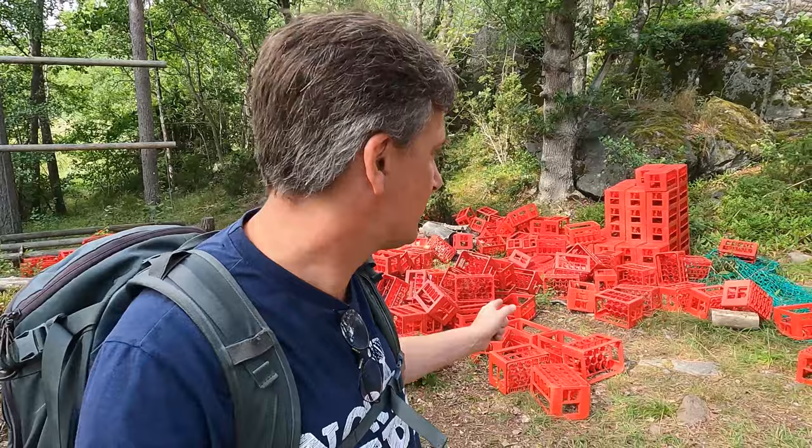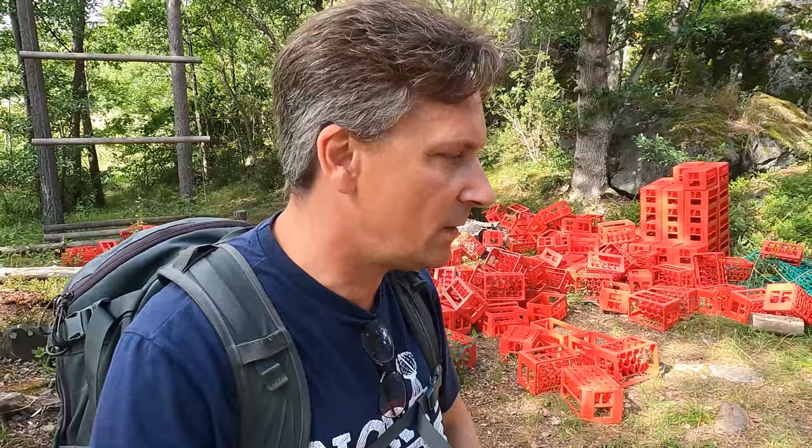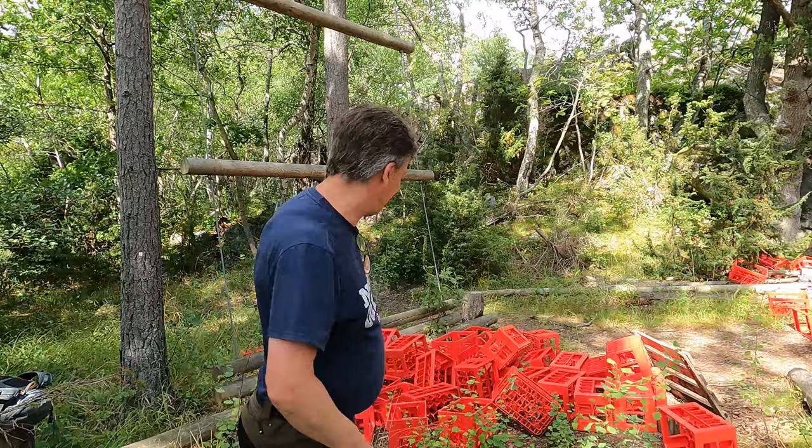Oh, I know what this is. This is not garbage. This is some sort of a contest. You're supposed to stack these as high as possible, but since they are in light plastic, most likely they will fall down if you do it wrong or too fast. Okay, a little bit crazy, but I'm going to try it. Let's see how many I can stack. Can you guess? 5? 10? 20 perhaps? Or 30? I don't know. Let's do this.